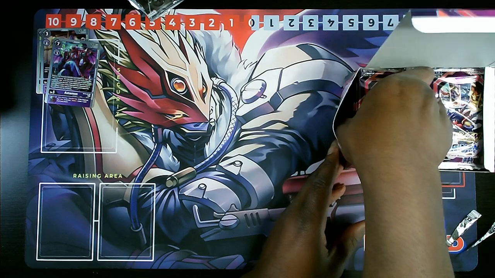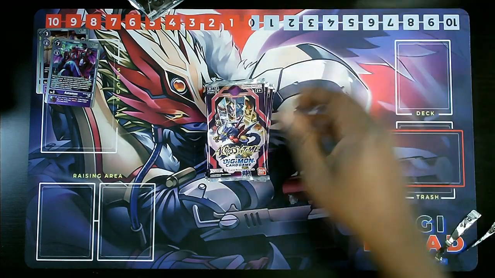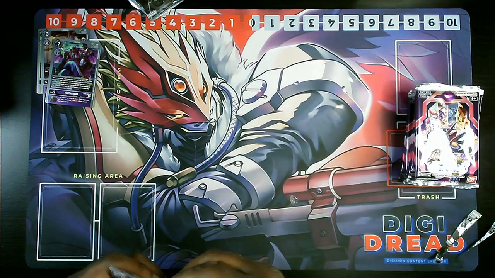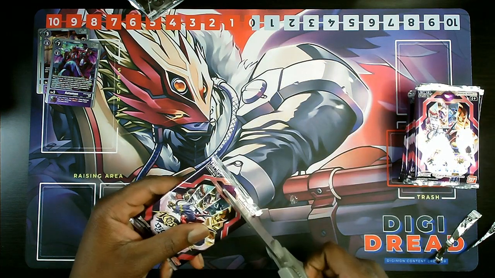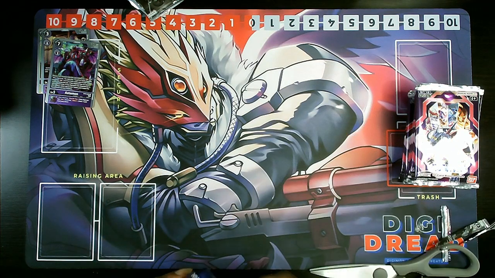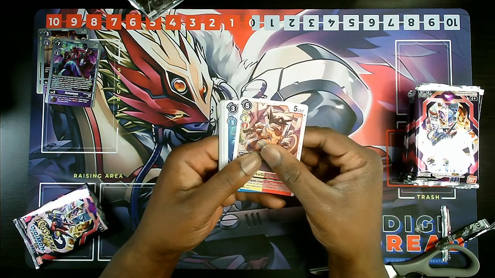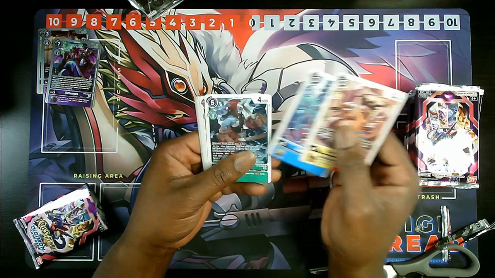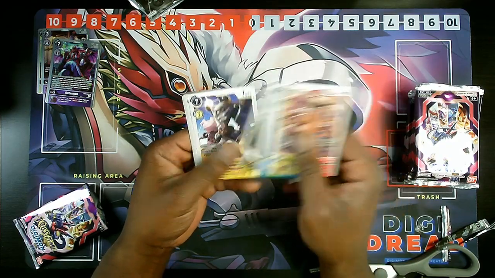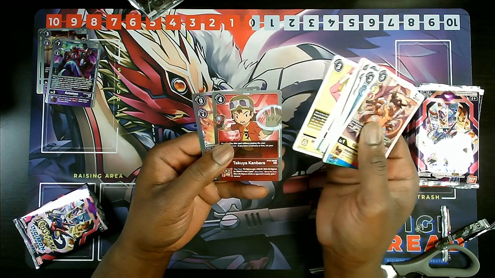But let's get into the nitty gritty. Let's get to the main course, as we like to say right now. Hopefully we do get some pretty decent cards. This actual BT is pretty much all hits. There's nothing that I don't want. So I'm pretty happy with whatever we receive. But starting off, I'm going to try and do it a little bit quick, because it's all about the secret rares, and obviously I want to keep this video down.